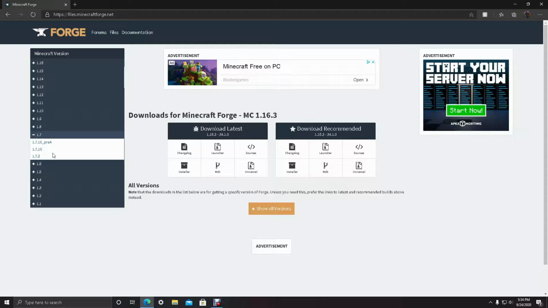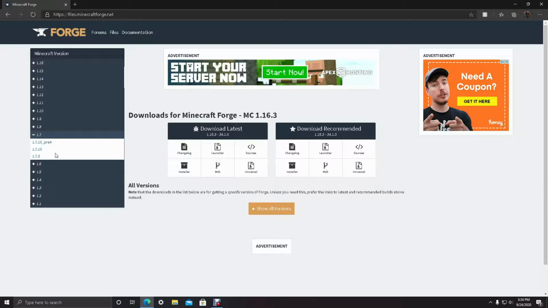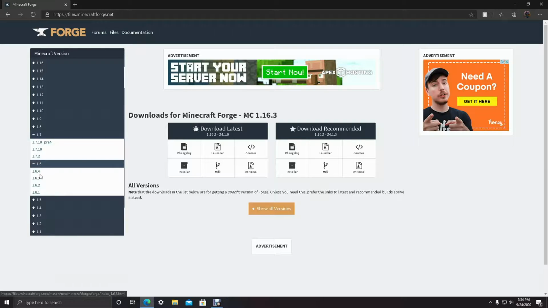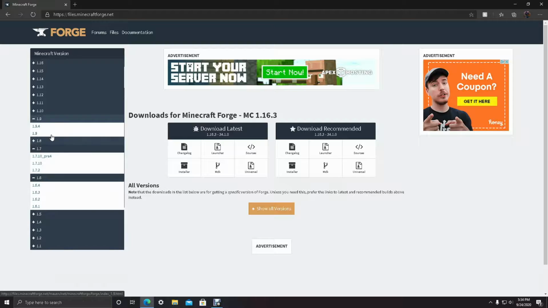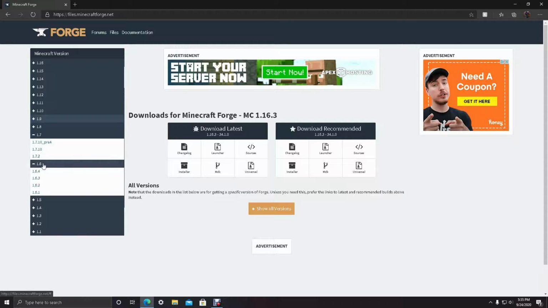So, in my personal opinion, I recommend 1.7 because it's where most mods are made for. Like most common ones being Ore Spawn, Not Enough Items, Superheroes Mod, just a whole bunch of good ones. And if you know what Crazy Cat is, Crazy Cat actually runs off of 1.7.10. So all those juicy mods will be in this category.